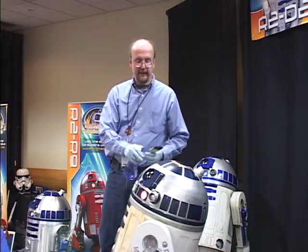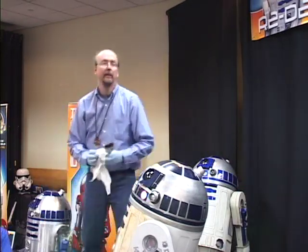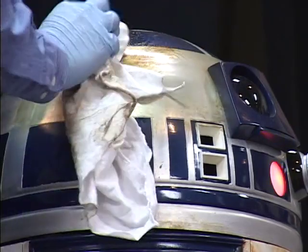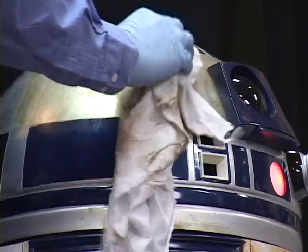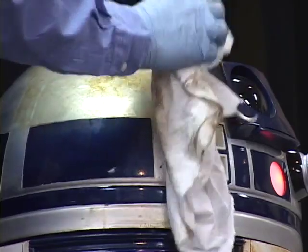On the copper droid that we did, we didn't use any aging on that, only because it didn't seem to call for it. Yeah, it was a new droid. There's also a possibility, of course, that the Empire takes better care of their stuff. They don't let it get rusted. That's one thing to look at. You've got stormtroopers that are pretty clean for the most part. Vader's clean.